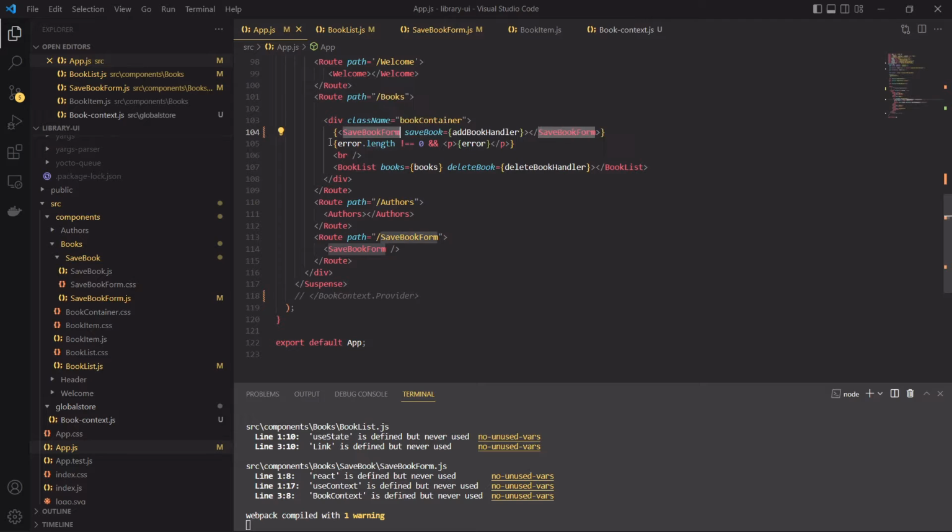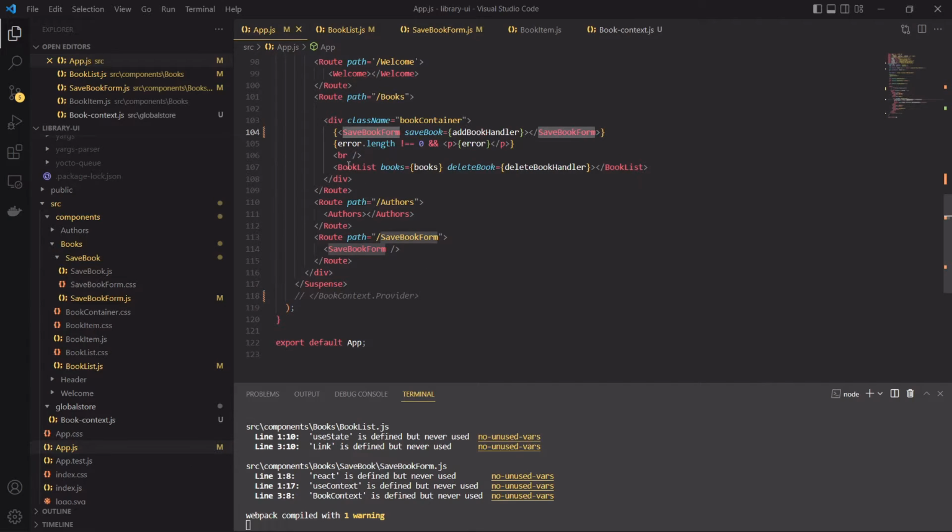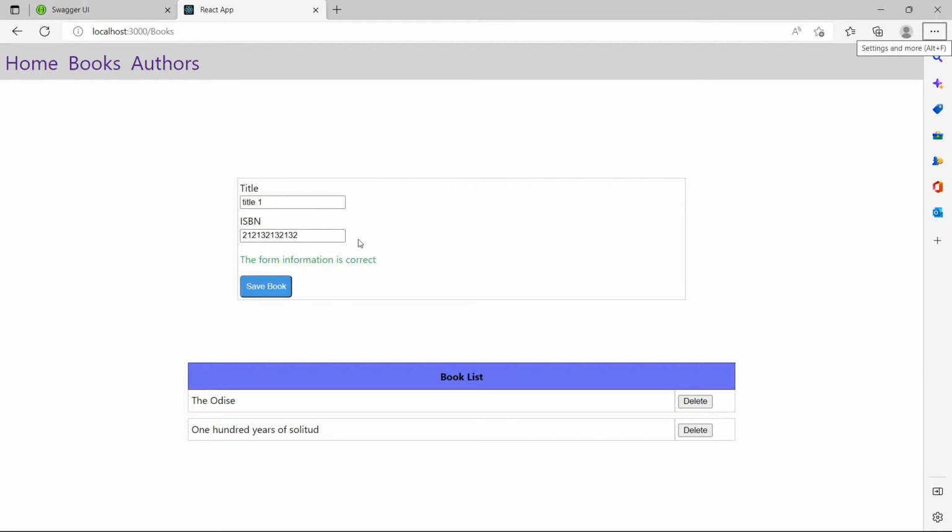The save book form, this component is what we see here, and the book list component that is at the bottom. It has the list of books.